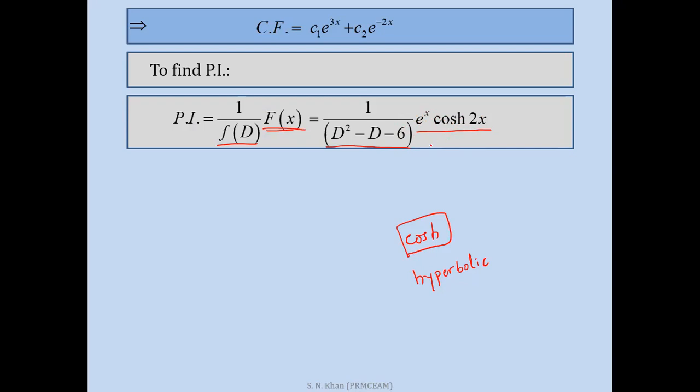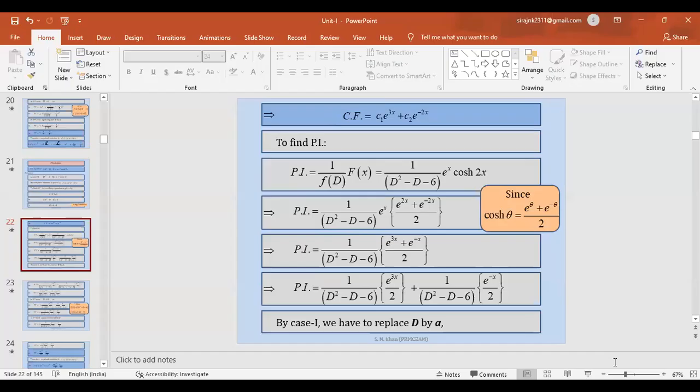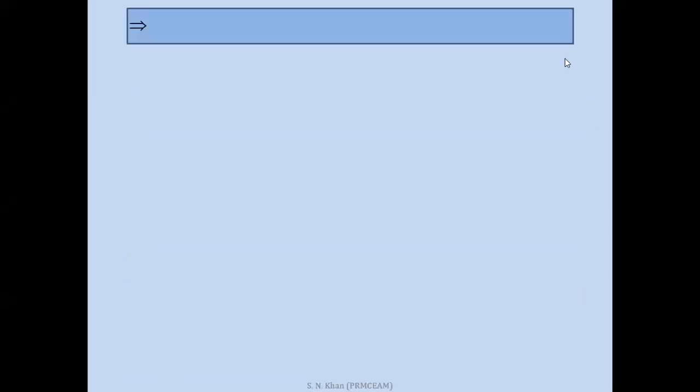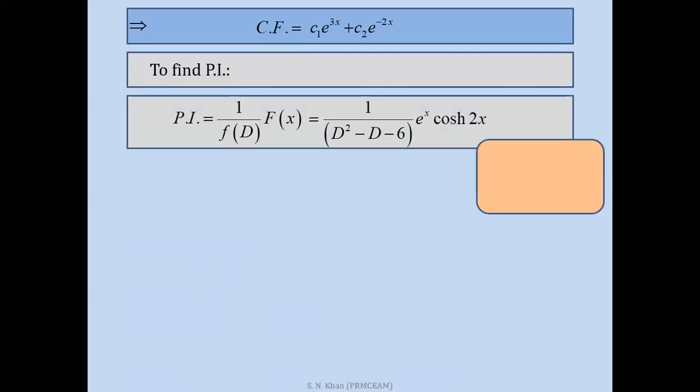So we have to simplify. अभी इसे हमें पहले simplify करना होगा. So simplification हम यहाँ पे क्या कर सकते हैं? Let's take it. Cos h of twice x, hyperbolic cos function. So we know that value of hyperbolic cos function can be written in terms of exponential functions. Hyperbolic function को हम exponential function के format में लिख सकते हैं. So here we are having the formula cos h theta equals e to the power theta plus e to the power minus theta upon 2. This is the formula for writing hyperbolic cos function in terms of exponential function.